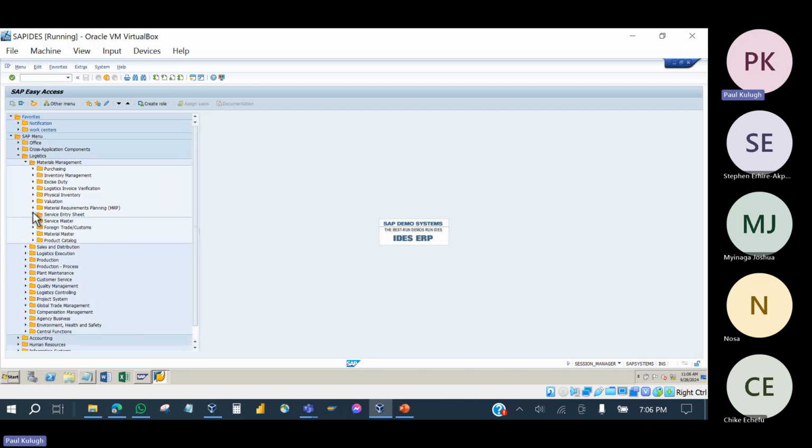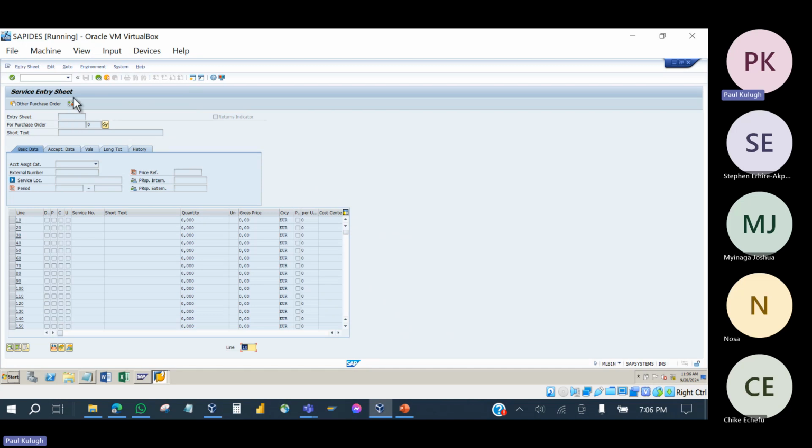Okay, service entry sheet is here: ML81N. Once you click on this, you enter the purchase order that you want to record delivery on here. So your purchase order is entered.